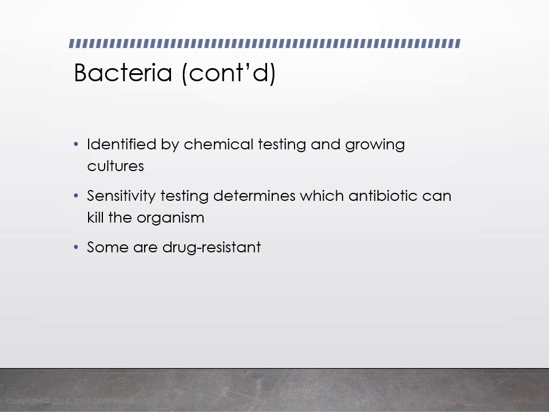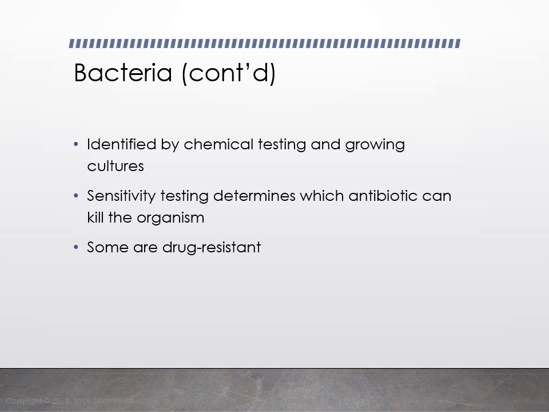So they grow it from a culture, and then they do a sensitivity test to see what antibiotic can work against that bacteria. Sensitivity results can be available in 48 to 72 hours, and then the doctor can prescribe an antibiotic that works specifically on what is growing. Now, what a doctor will normally do is start a patient on a broad spectrum antibiotic. A broad spectrum has effectiveness on many things. So it's a broad spectrum.